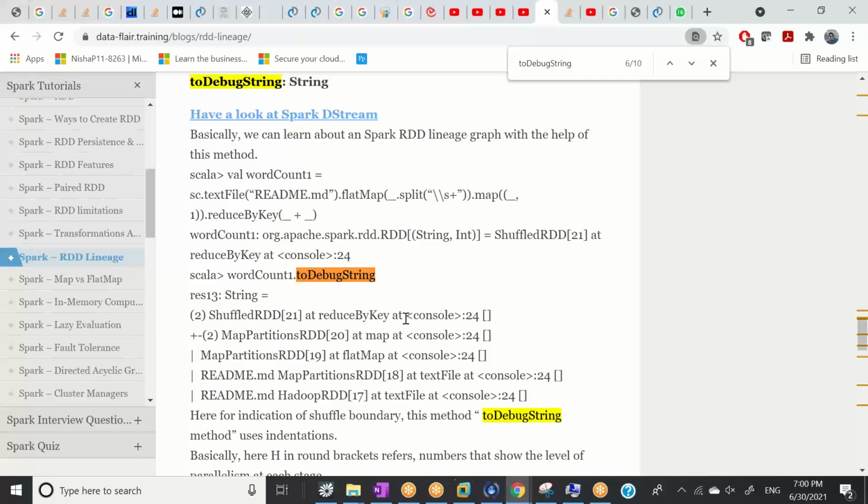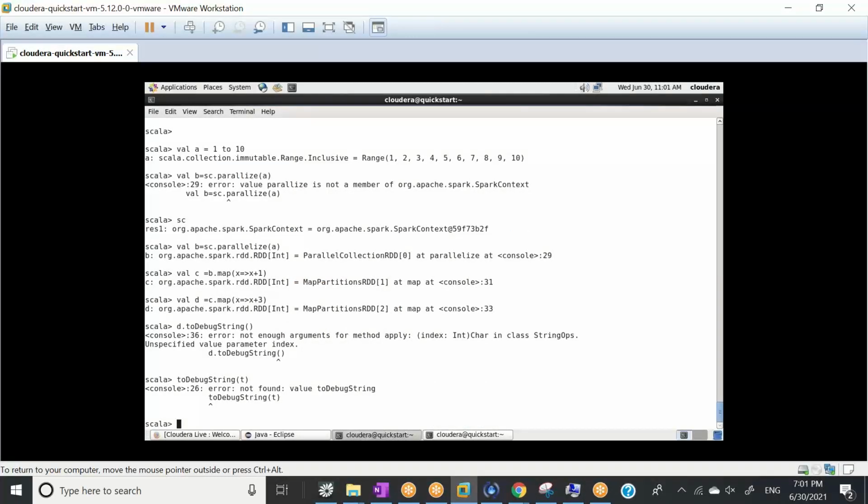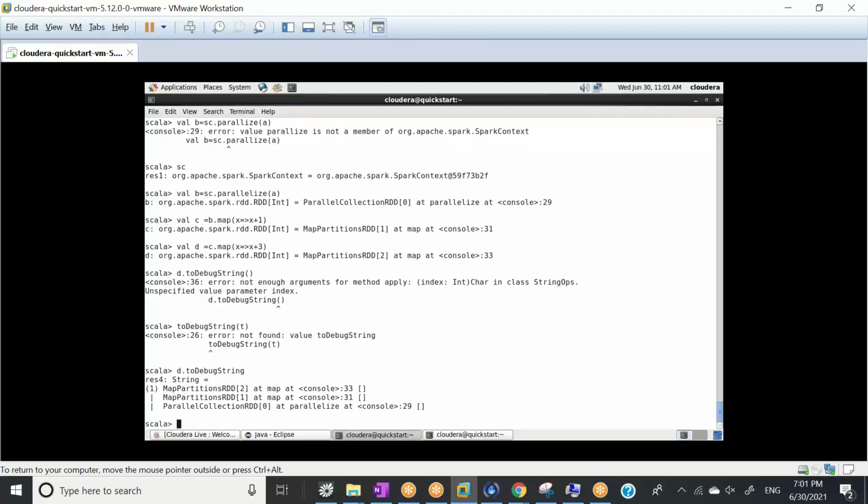Okay, so I have done the same thing. Okay, so for toDebugString, we do not need to use the brackets there, right?